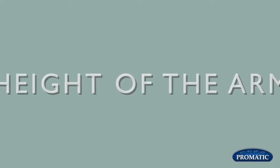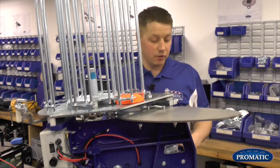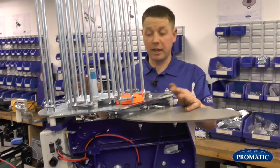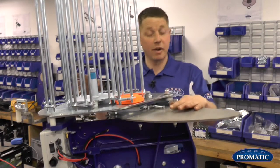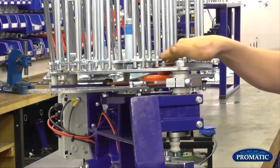We've now looked at the separation of the clay, and now we're going to look at the height of the arm. That's correct. The second most common reason why clays break coming off the machine is the height of the arm in relationship to the casting plate is set incorrectly. What we'll do, we'll bring the clay through our knives, we'll drop them onto what's called the soft fold plate.